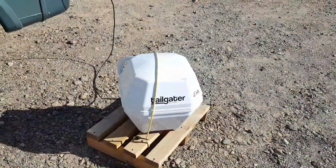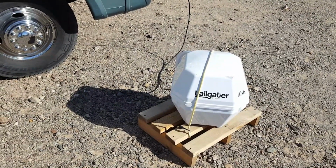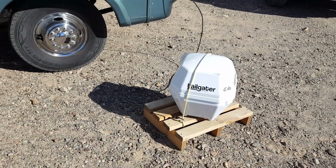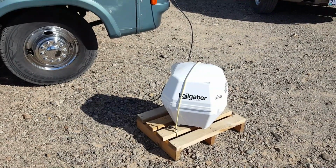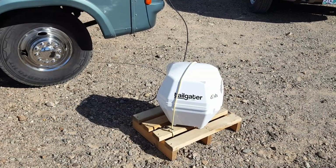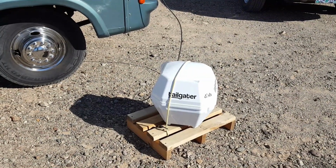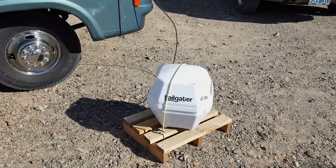Okay, this is our satellite dish. I made a wooden step that we sometimes use to get in and out of the RV. I found that bungeeing the satellite dish down to it gives it a nice stable platform. That way it can't be bumped, it can't be blown over by the wind, which sometimes gets really strong. Rain, no matter what, nothing really affects it. It stays completely put, which you need so that it doesn't lose the signal.